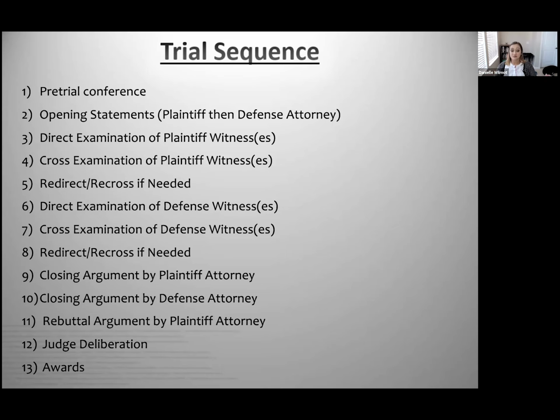Once closing arguments and rebuttal have concluded, the judges will go back to their scoring room and tally up all of their scores, and then they come back into the courtroom and they present the outstanding attorney and outstanding witness awards. So in every trial, one student is given the award for being the outstanding attorney based on which attorney has earned the most points on all of the judges' ballots.